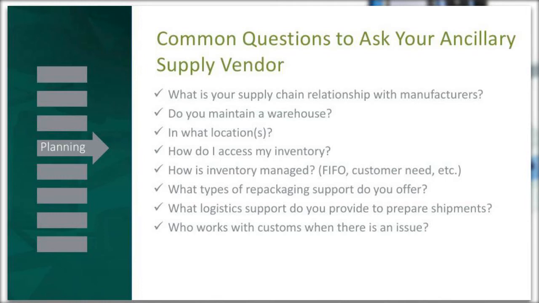And then finally, the last two questions center around logistics support. What is the logistics support that your ancillary supply vendor is going to be able to provide and assist you with to make sure that when you're partnering with that vendor, not only can they get the supplies that you need, but get them to the place they need to be for you?